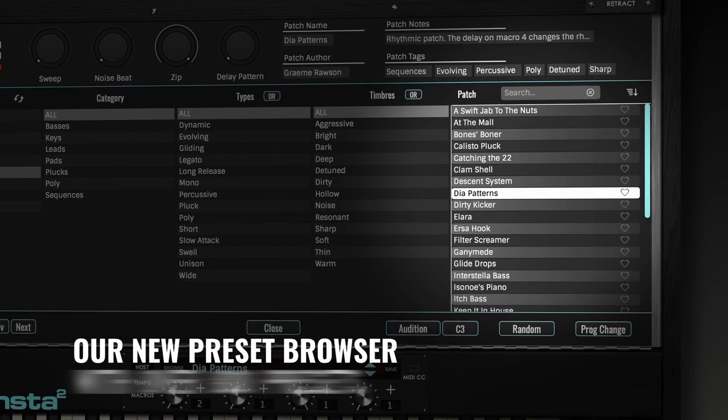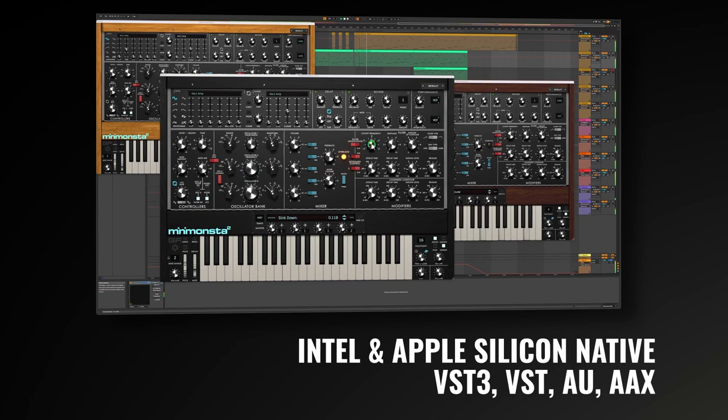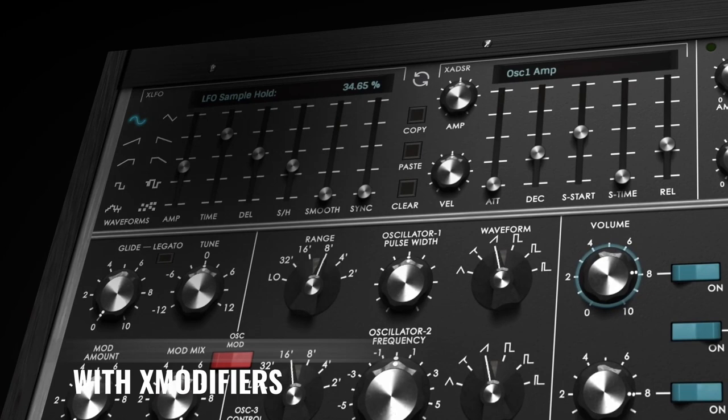It's currently on sale for £49.99, excluding VAT, and that is an intro price. When the intro is off, it's going to be £99.99, excluding VAT.